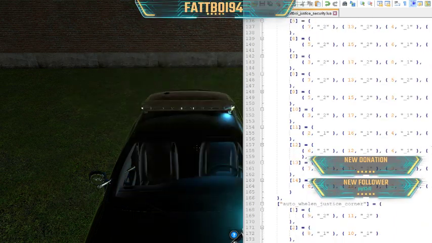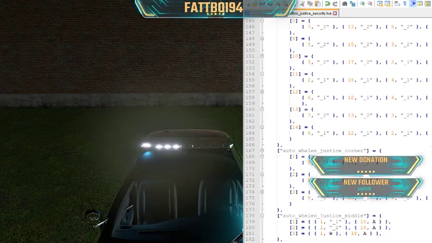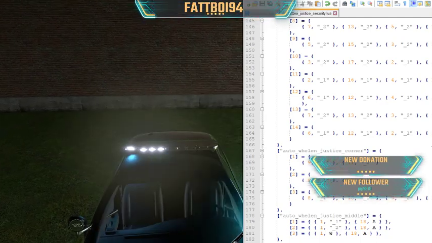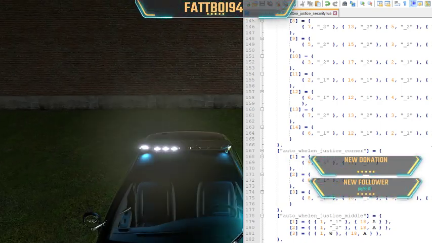This is each diode. Each one of these is a diode on the light bar, or like a little section. The diode is pretty much just that one flashing light there. That's a diode. Then the one next to it is a diode. That's a diode. That's a diode. Such and such. So each one of those is a diode.